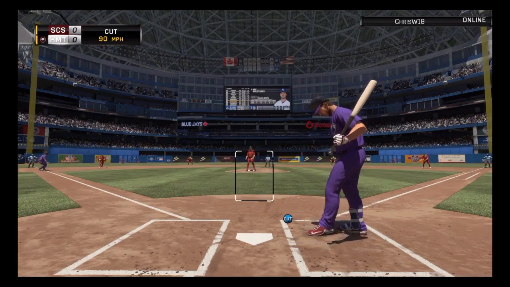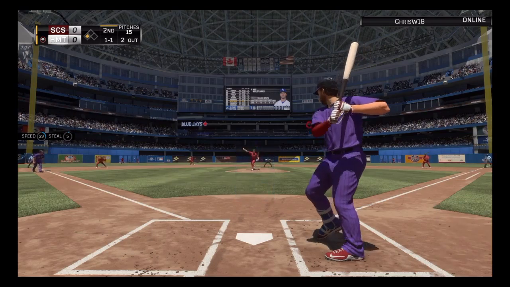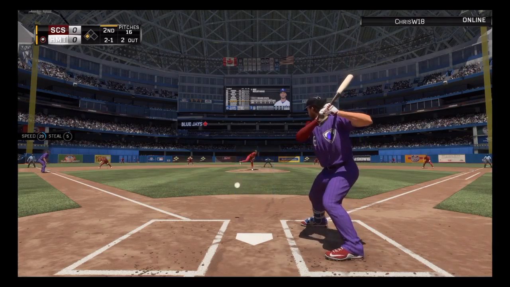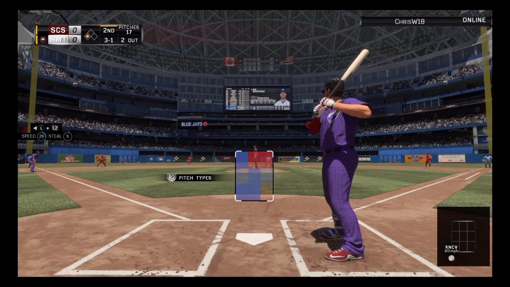Now a cutter, but that's in the dirt for a ball. And with two outs, you want to make sure those guys earn that run. Well, don't let them score on a wild pitch. No offer on that one. Two balls and a strike. No, that's low. And he misses low here, so the count goes to 3-1.